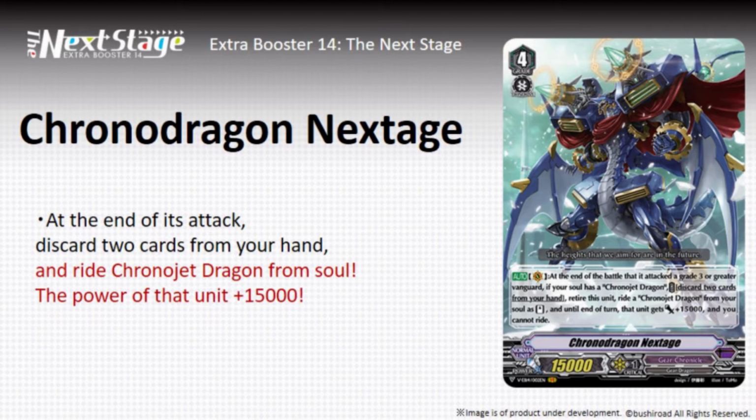And then Quad Drive. What they did do with Nextage is saying that it has to attack a grade 3 or greater Vanguard. So it means that if you go first, you can't just absolutely BM your opponent with a first turn Nextage. Also, the best part about Nextage is you can just normal ride it, and because of the way it's designed, it allows you to get back to your grade 3 at the end of your turn. You've also got that grade 1 from the Answer of Truth that can just put your Nextage back. Overall, really solid card.